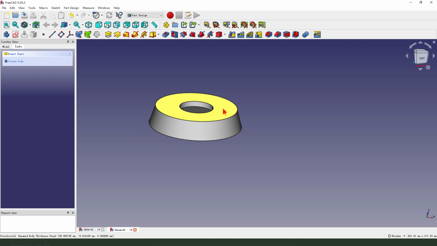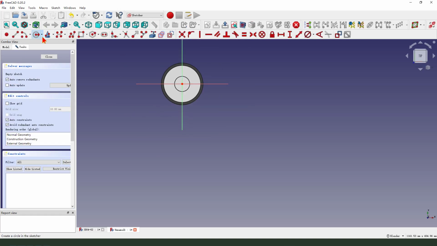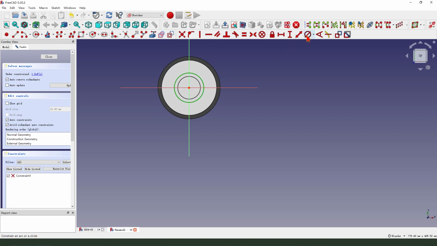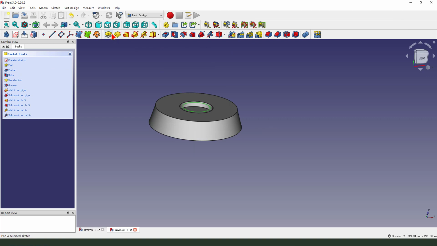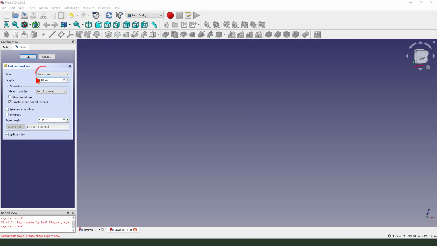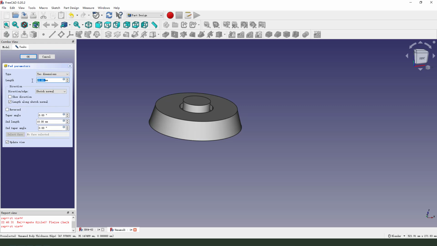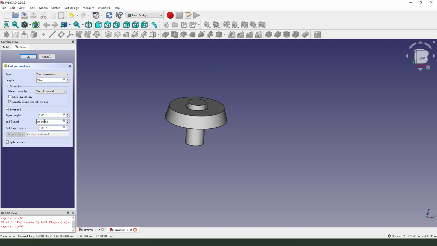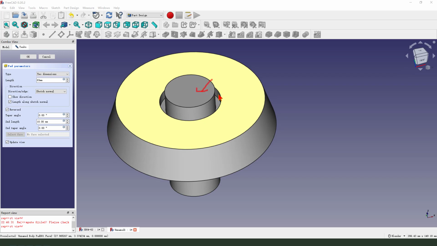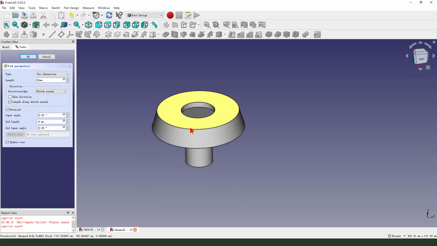Then we select the plane, sketch, circle 40. Close the part. We select the tab, two dimensions. Here is 18.3. Two legs, reverse. Here we need the pre to here. Okay. 9. You see, it's done. Perfect. Okay.